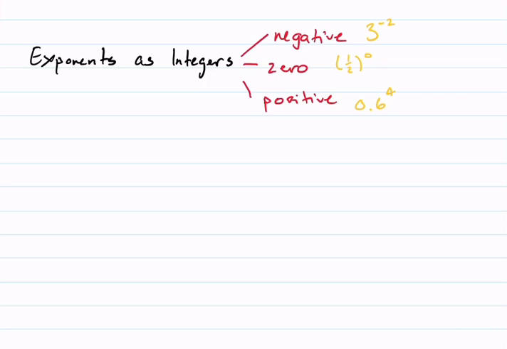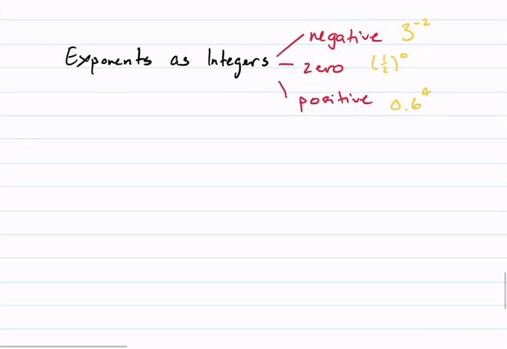Also, let's talk about the word exponents. There are three words we can use to say exponent. The first one is exponent. The second word is power. And the third word is index. All of these mean the same thing, so you could say any word you wanted for the exponent.